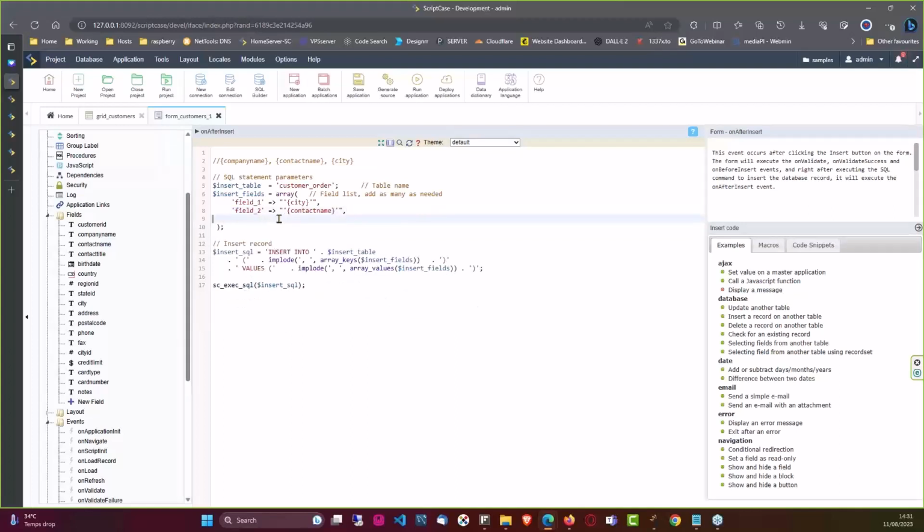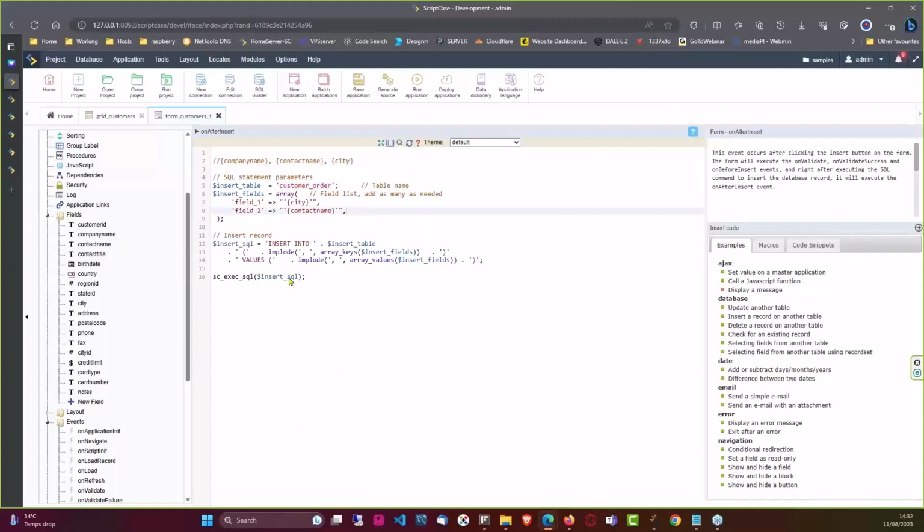Right now, I'm just going to go with the two. Of course, it's not going to work because I have no table for that. I need to know the table, so we might check that in a moment and just run through this insert. Right now, this will insert into the customer order table. So let's also adjust those fields. That would be, for instance, customer underscore city. And then this would be customer underscore contact, because we are assigning these to our new fields within the customer order table. So these two fields are represented within that table. So the customer order table, okay? And then here we have our fields defined.